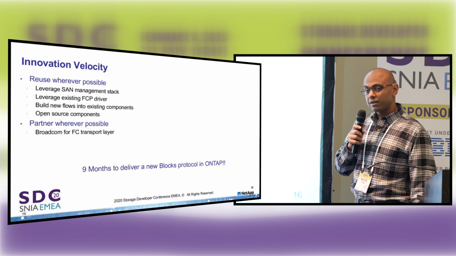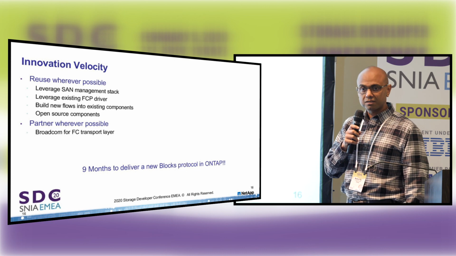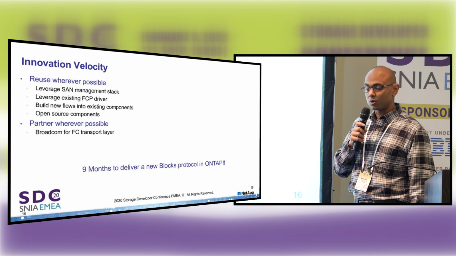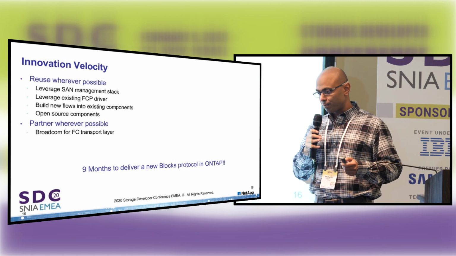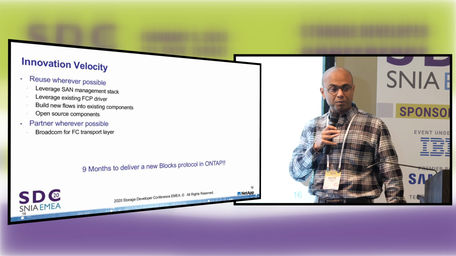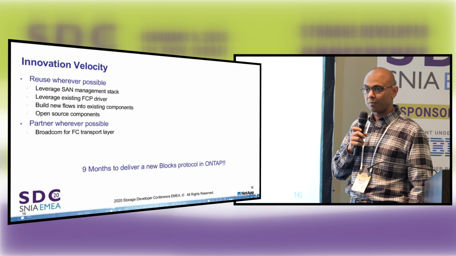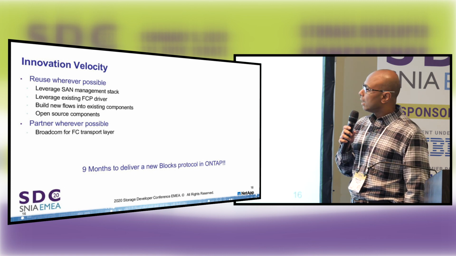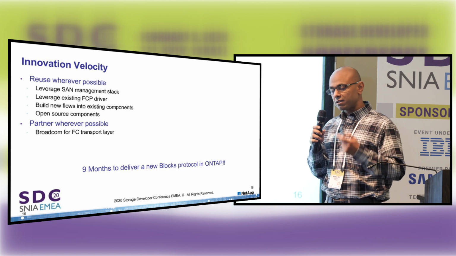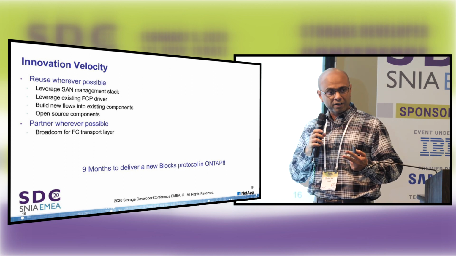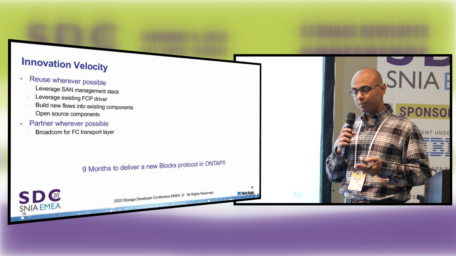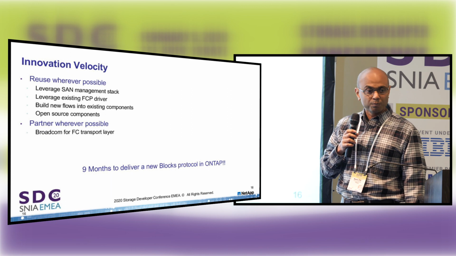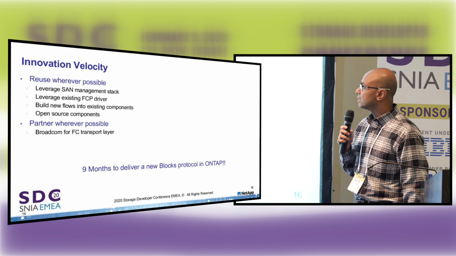We also partnered wherever possible. Since our first solution was with Fibre Channel, we partnered with Broadcom for the FC transport layer. In fact, the partnership produced code that today has been open sourced. The part of the code which Broadcom and NetApp developed together is in the SPDK branch right now. So all in all, with reusing wherever possible, partnering wherever possible, and using our core design principles, it took us about 9 months to develop a new block protocol, and this was back when we did our first release.